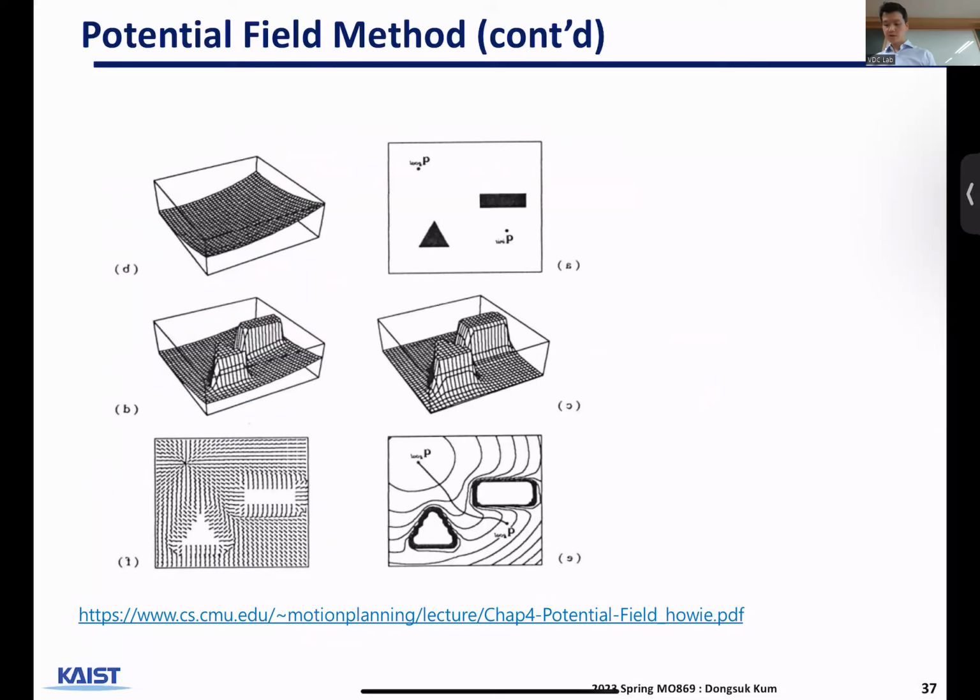So here is configuration space. And this is sample attractive potential. And then repulsive potential. So summation of those two will create this potential field. And then if you use gradient method, it's going to flow through this passage between the two obstacles. Okay.